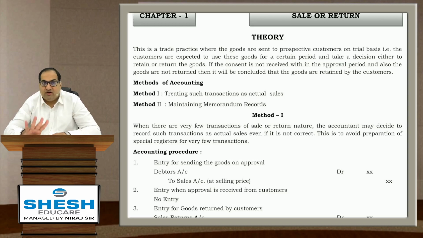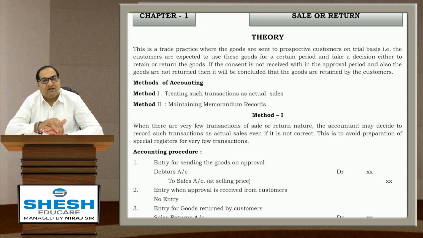In the third possibility, where you are dispatching the goods to the customer, you are transferring the possession of the goods to the customer, but not the ownership. Accounting is very important. Now here, there are two different methods. First method, where on the date of dispatch, you assume it to be a sale. This will be mostly followed by retailers.